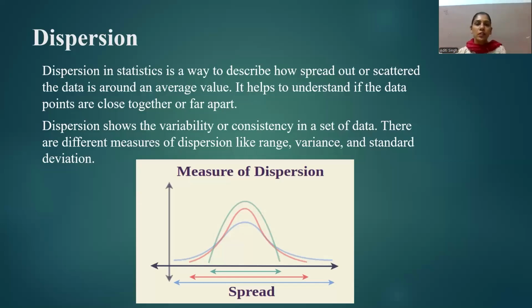Now let's start the discussion with the meaning of dispersion. Suppose you have a given data set. Someone has asked you to tell some interesting facts about the data series. So how can you do so? You can find the mean, you can find the median, and you can find the mode of that data series and tell about its distribution. Okay, so this is how you can tell someone about the data series.